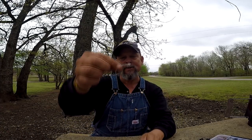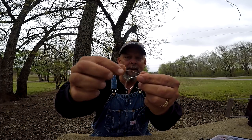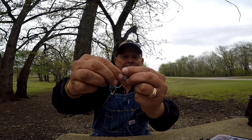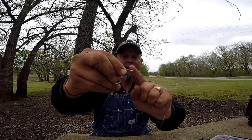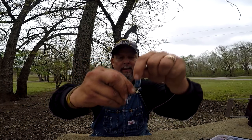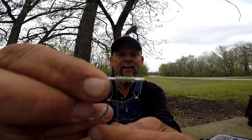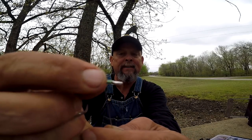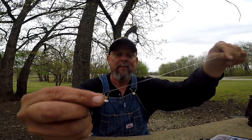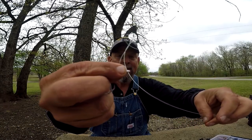So how do I tie a circle hook? First I hold the hook like this. I take my line and I stick it up through the eye, I get me about two inches back here, and then I just grab it with the hook and hold it right there on top of the hook. Now I'm going to start wrapping the shank of the hook and the line together — one, two, three, four, five, six, seven. Now try to get this close enough so you can see how they're lined up there, and I'm just going to push them down a little bit. Now when I come around the next time, I'm going to grab the line and stick it through the top of the eye — through the back towards the face.